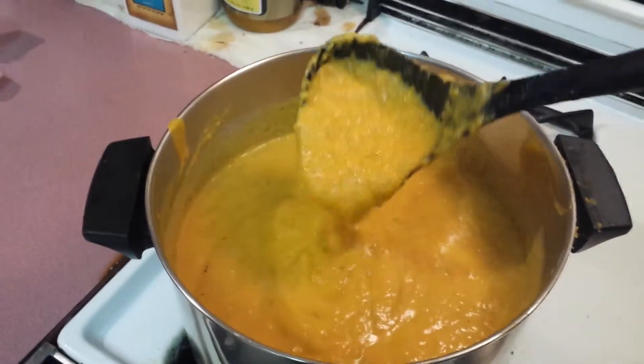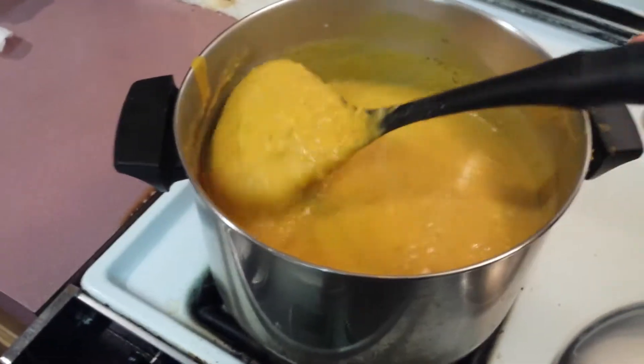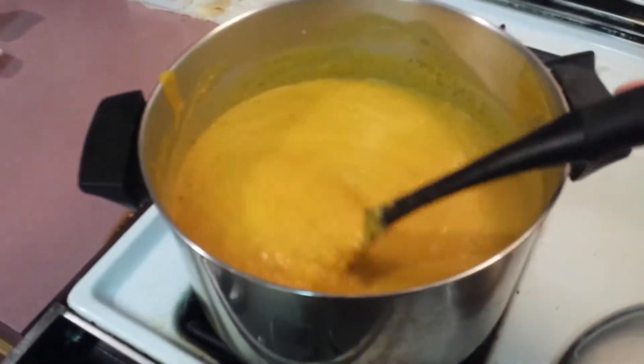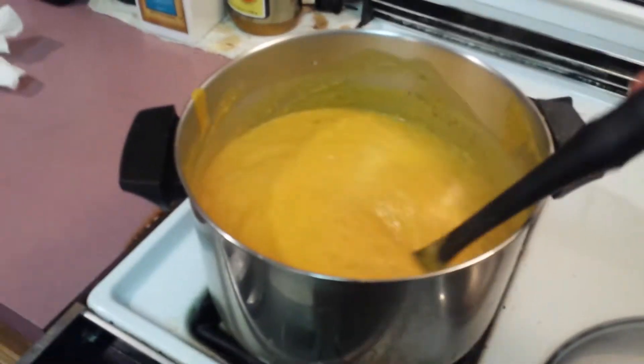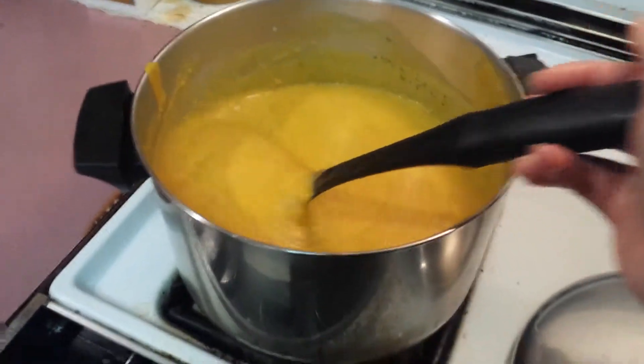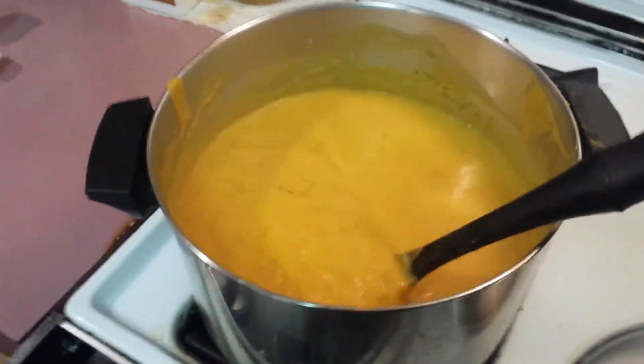I will add some pepper to this. Mix it again until it's thoroughly heated through — about three to five minutes — and your soup is done. See how nice and creamy it is, and it smells delightful. I love butternut squash soup. It's very healthy, the kids love it, and it's a really good comfort food. Hope you guys enjoyed this video!